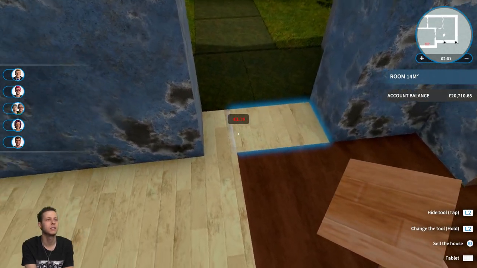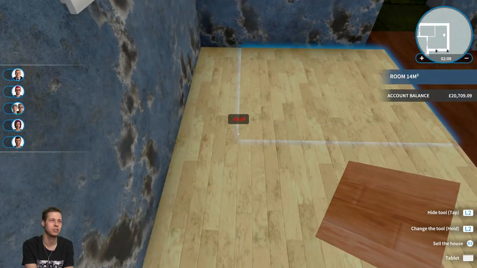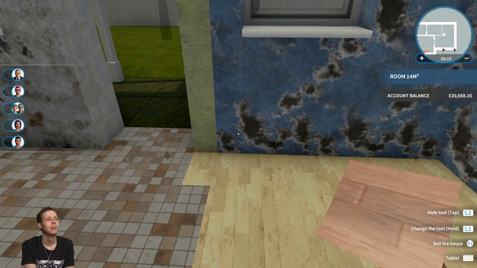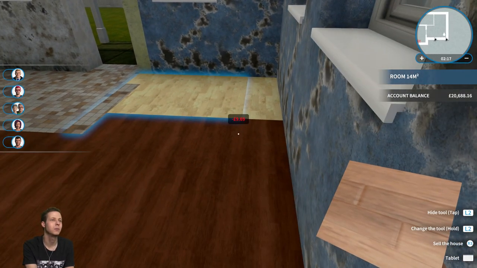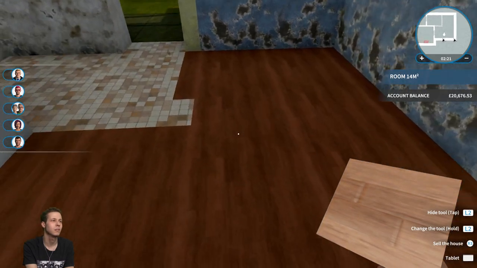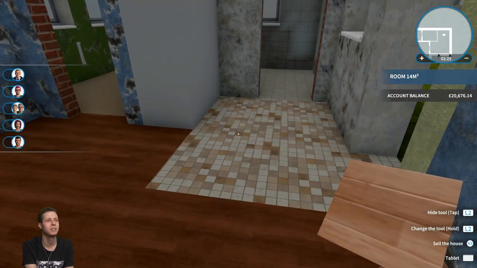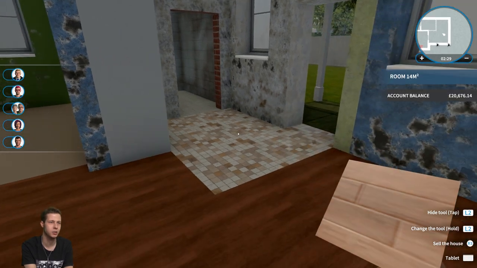Lovely. This is a lot darker than what I'm... I mean, look at the colour of that panel in my hand. And then look at the colour of the bloody flooring. Doesn't look the same at all, but never mind. Cover that bit over too. Lovely.